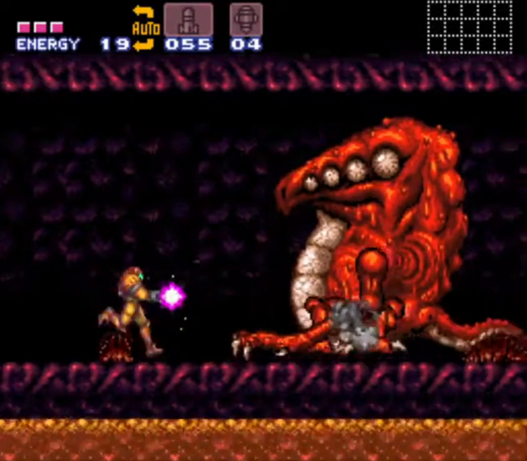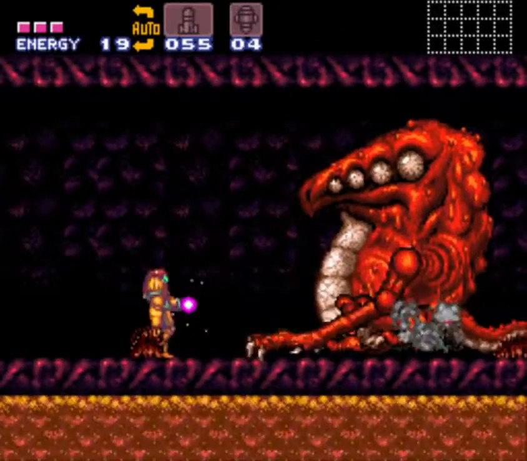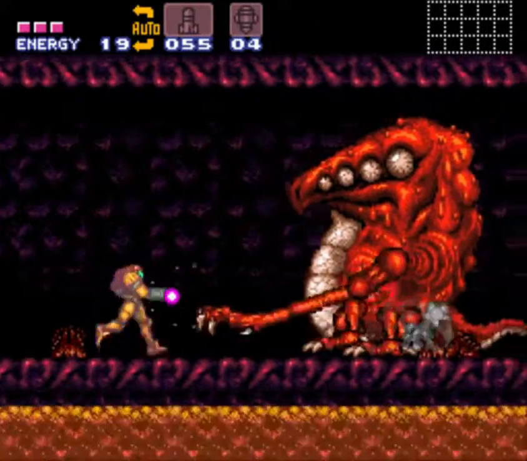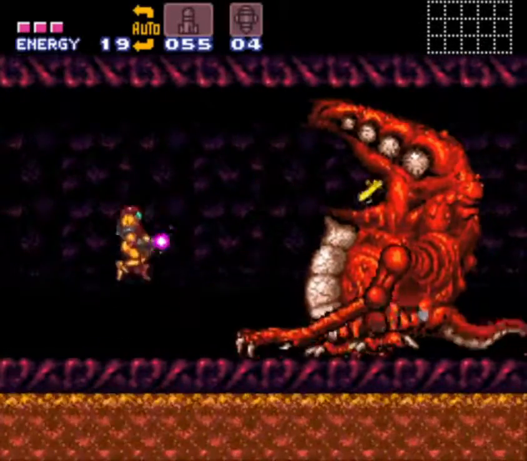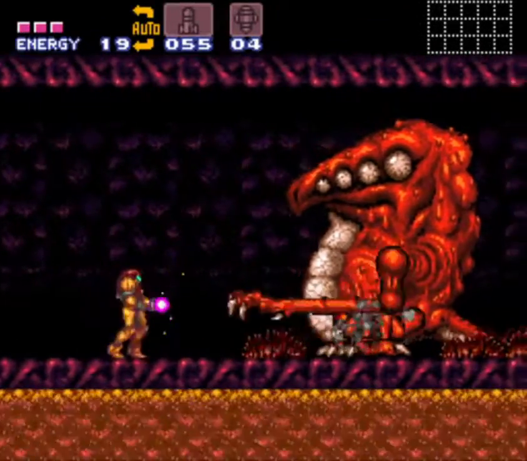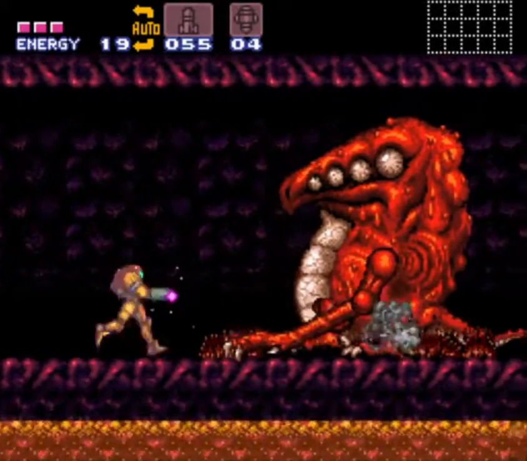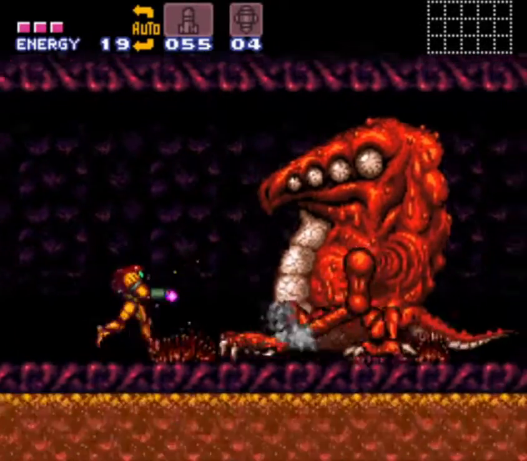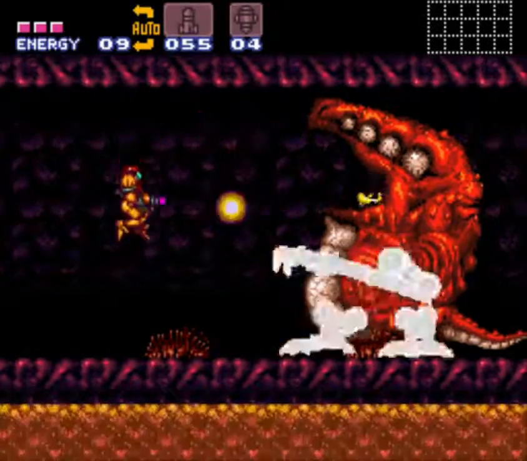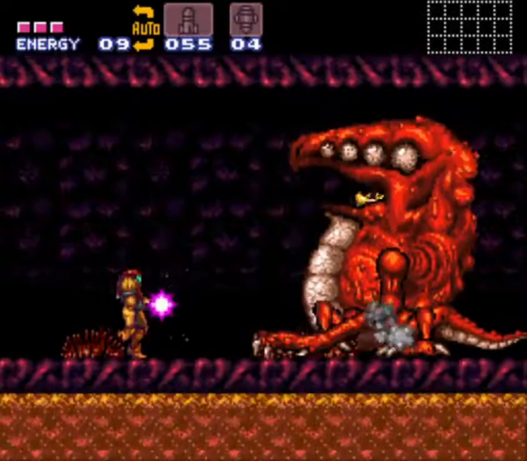But the wave beam and spacer combination, when charged up, actually do pretty fair damage. So I'm using this instead, and I don't use any super missiles, I don't use any normal missiles. And I think I only goofed this up once. But this is a fairly quick way to do the boss, and you use very little resources. Yeah, that's where I screwed up. But I made up for it.